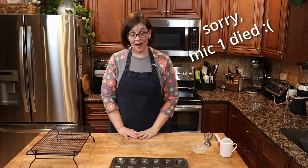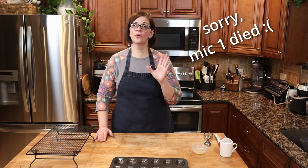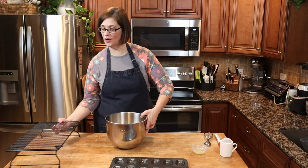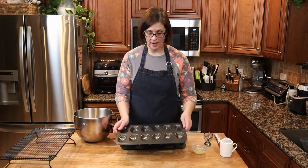We'll be back. Okay, it has been an hour, and we are going to get the oven preheated to 350 before you take it out of the refrigerator. I've already done that, so let's get our batter out of the refrigerator. All right, and you can't tell the texture of this quite yet, because as soon as I dip into it, I'll show you the texture. But first, let's get our Madeleine pans ready to go.